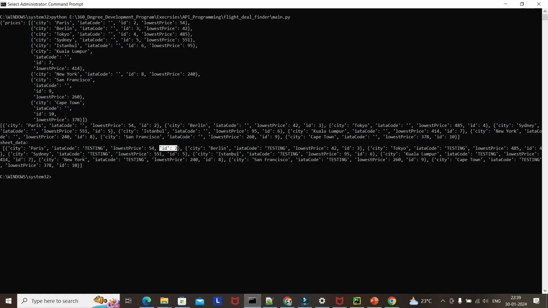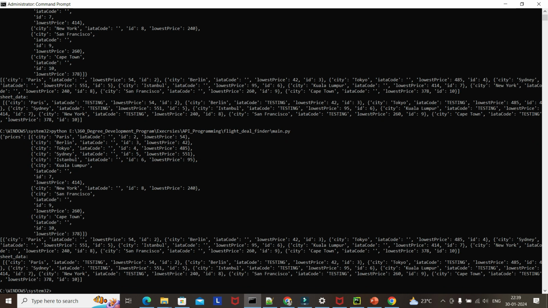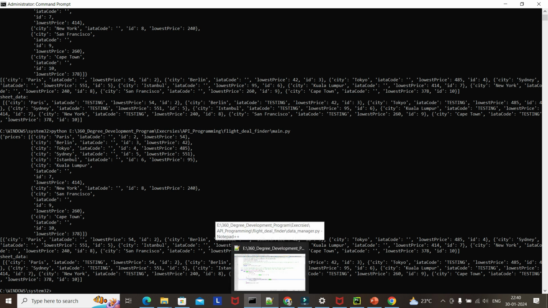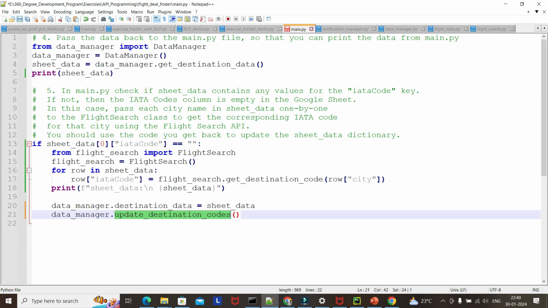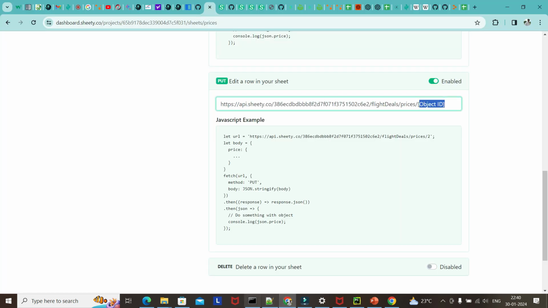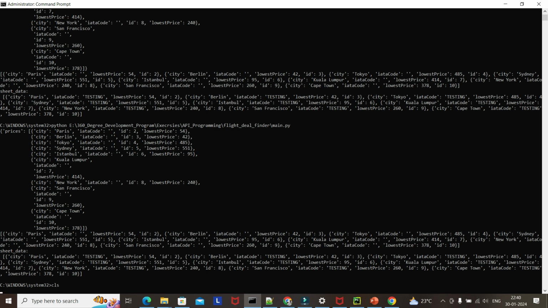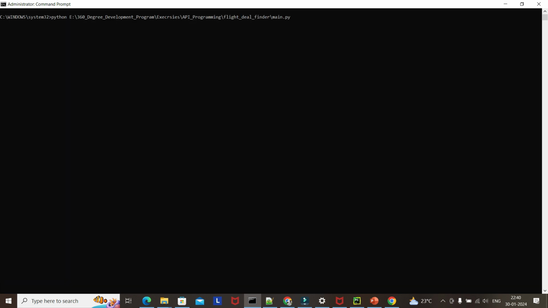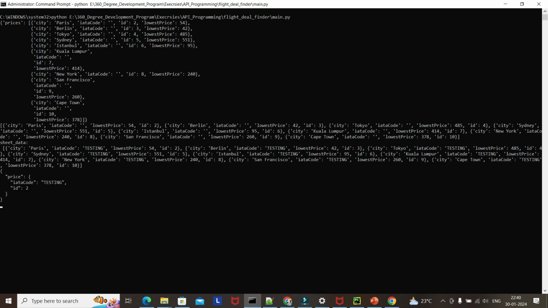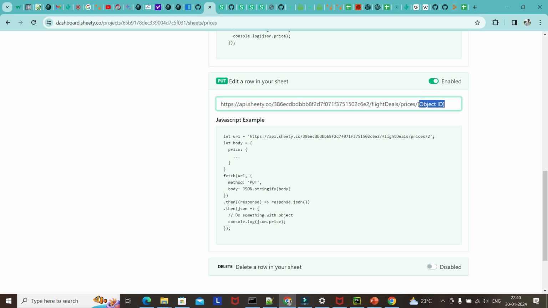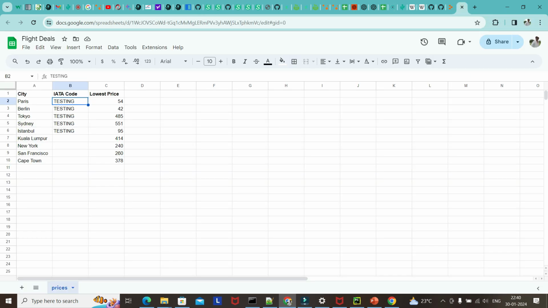Now if I run my code again, I think I haven't saved it. Now we run it again. So it is updating. We can see our sheet getting updated automatically.